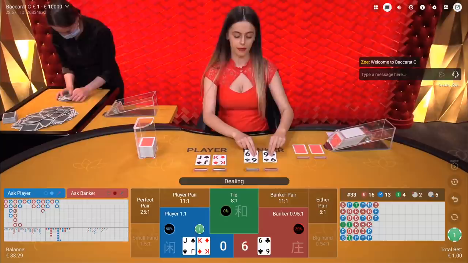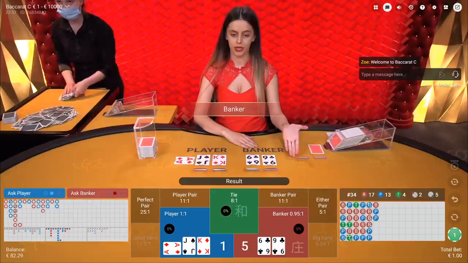Baccarat for the player, banker 5. Card for the player, increased to 1. And the banker wins with 5 over 1. The bets for now? Enjoy.